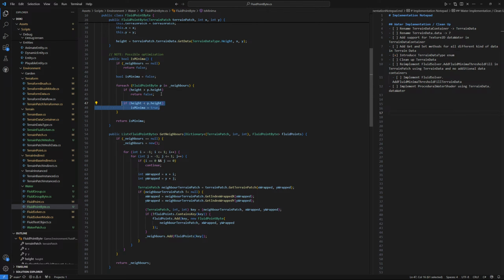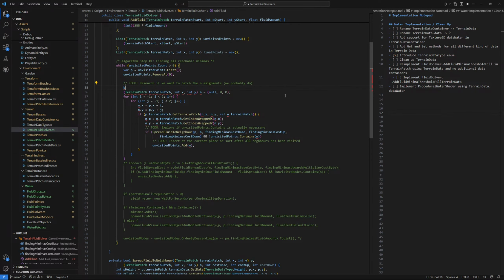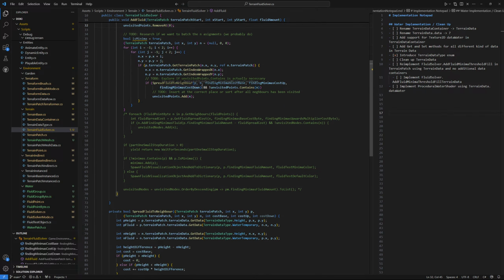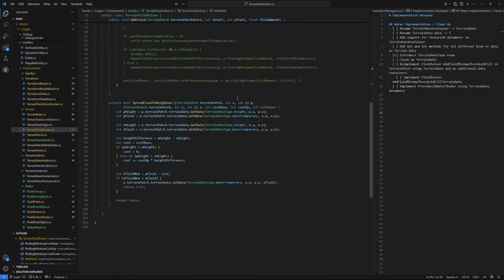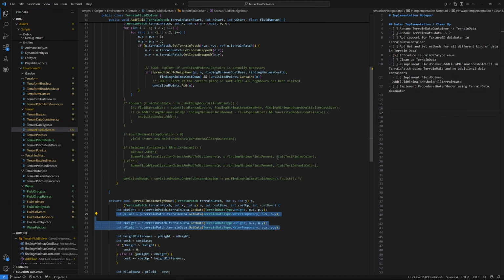Let's see here. Actually, we never want this one to override this one. So could we do isMinima equal to true? And then we want to send in both of these.